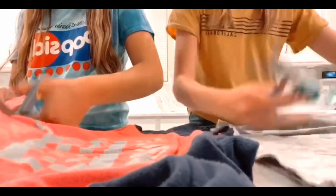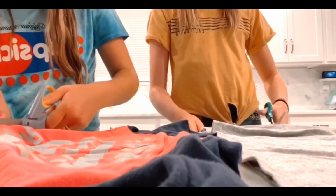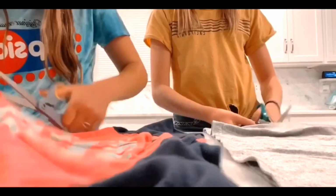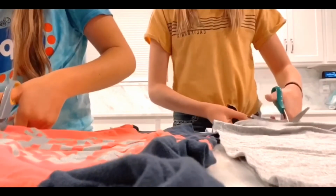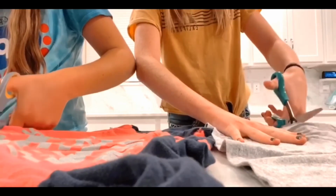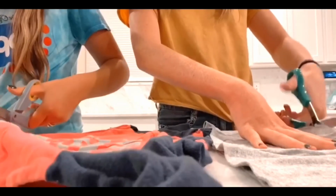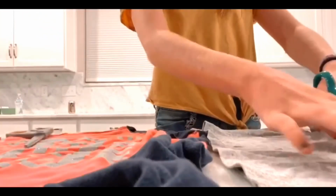So right now we just got old t-shirts that have kind of a lot of fabric at the bottom that are the same color, unless you want a multicolored headband, but we didn't, so we just found old shirts that are the same color all the way through. And so we just cut off like 8 inches at the bottom, but you can do as much as you want because we just kind of eyeballed it. And our scissors sucked, so it was so jagged and it took forever to cut through it.